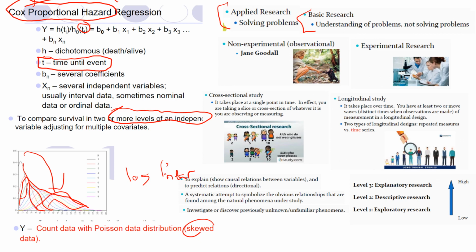Types of research. We have non-experimental. So you have Jane Goodall, right? She observed chimpanzees and how they behave, and gave us insight into how they do that. When she went out to the jungle in Africa, she didn't really have a task in mind she wanted them to do. She was just watching them. So that's non-experimental. Experimental is much more traditional, probably what you think of when you think of research: coming up with a strategy, testing something, and then seeing the results explicitly.